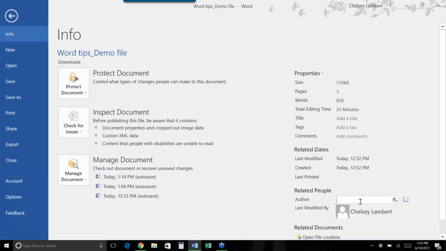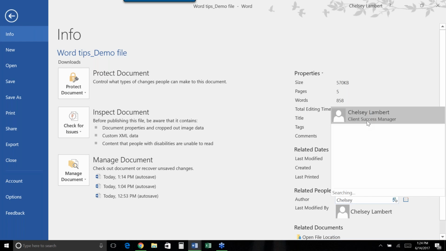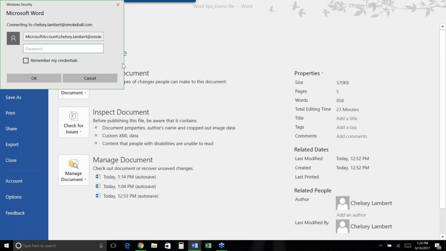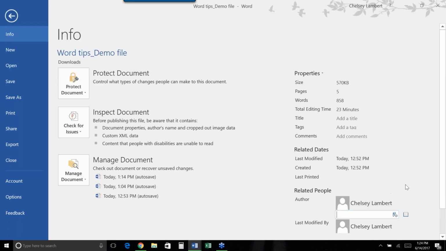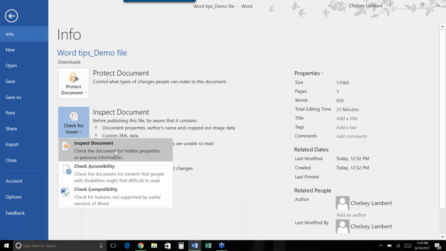So two things there, adding an author, and I can add the original author as myself, which is actually a really important thing to note, because if you happen to share a document with another attorney, or they give you a template from something, you want that author to always be you, because this is your work product that you might be billing a client for, that you might be submitting to the court. So change the author to yourself, and then click on Inspect Document.